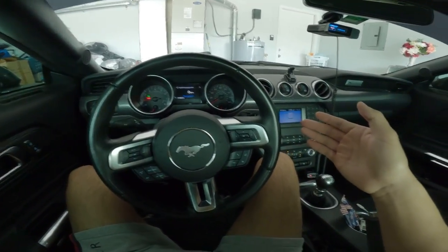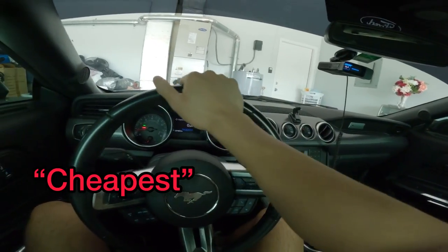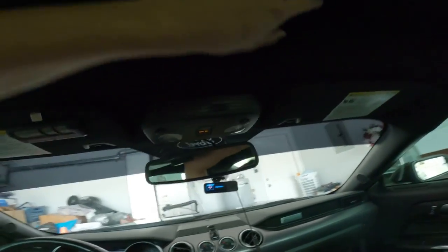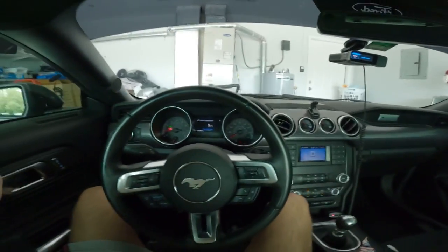Whether you're looking into American or JDM or Euro cars, American cars tend to be the cheapest, which also comes with having the cheapest interior. Also in the price range of getting a Mustang GT, you have Camaro SSs, Scat Pack Chargers, Scat Pack Challengers. If you're looking into getting an American performance car, they tend to come with the cheapest and crappy interior. It doesn't have the top luxury of Alcantara everywhere and diamond lights, but it definitely gets the job done.